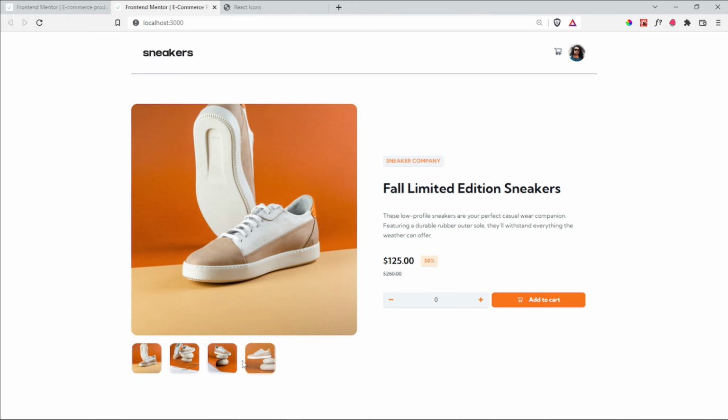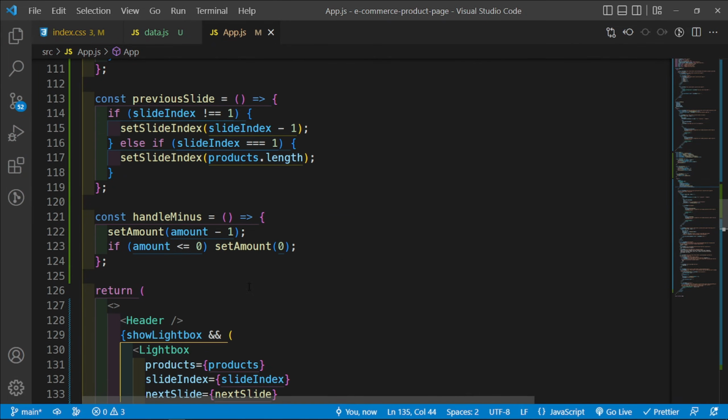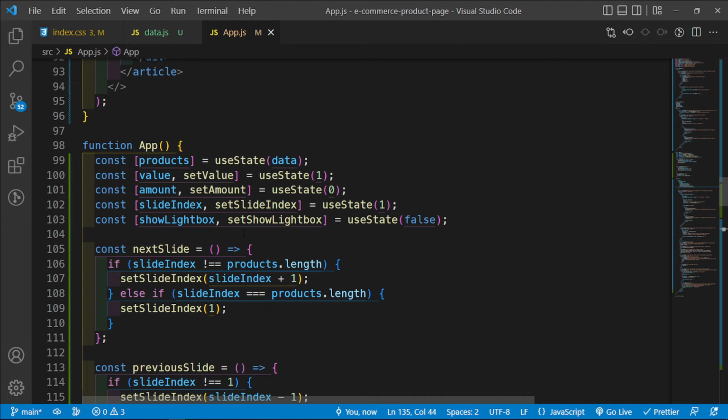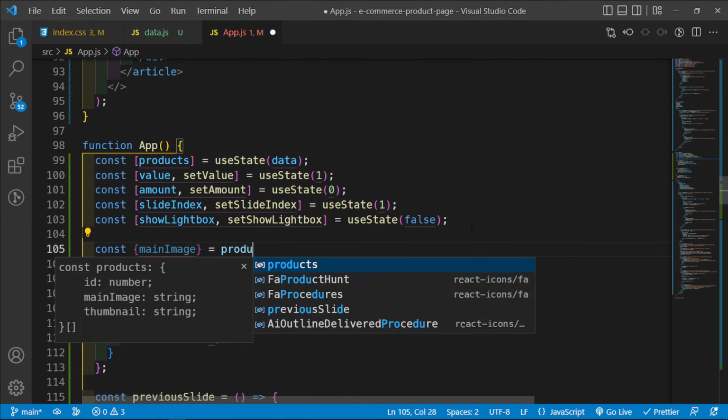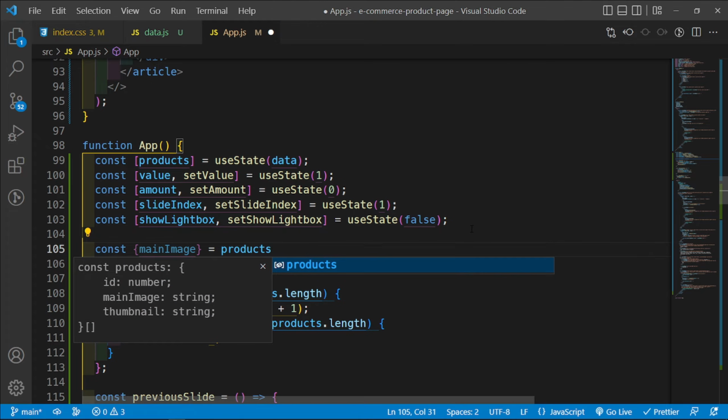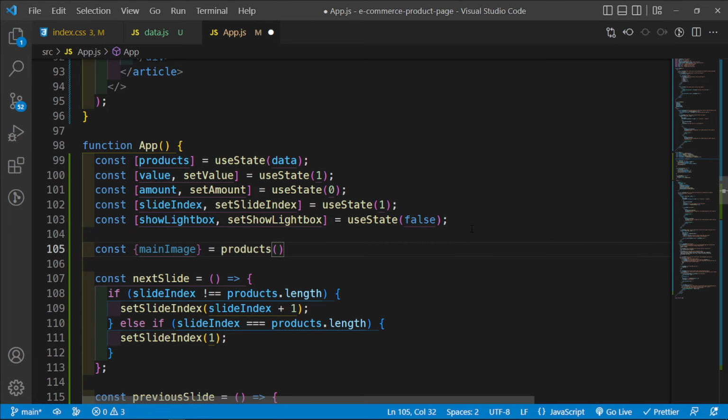What? This is not working. It's because now it is not dependent on the main image. So that means we're going to create two components for mobile and desktop. Okay, let's fix that. Remember where we removed something here? We removed the main image, so let's bring it back. Main image is equal to products of what was it? Value. Oops, is that correct?